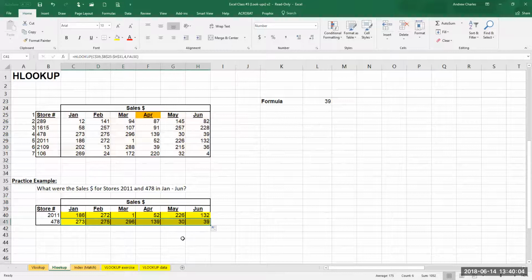Now, how is this useful? If I had 1,000 stores, I'd probably use a VLOOKUP instead, because it's for this. But if I had a couple hundred rows of columns of data with different headings for an invoice, probably, right? The city, the state, the zip code, whatever.